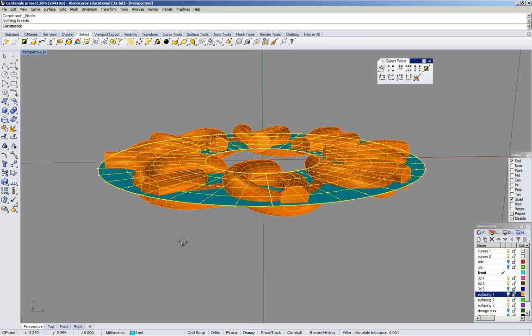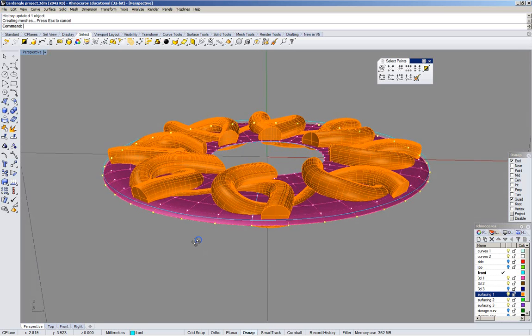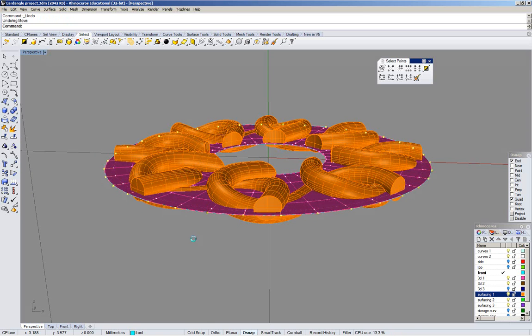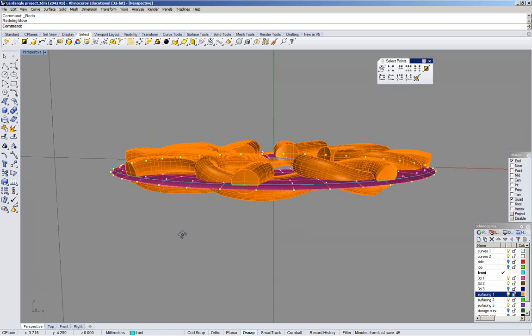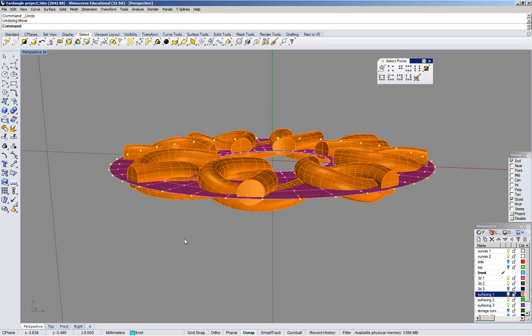And unfortunately, I'm going to pause and come back for a second. Okay, what had happened before is after I hit Control Z to show you the wires unbent, I hit Control V, which pasted other geometry in. I wanted Control Y to redo. So you can see how those wires move back and forth based on what the surface did.